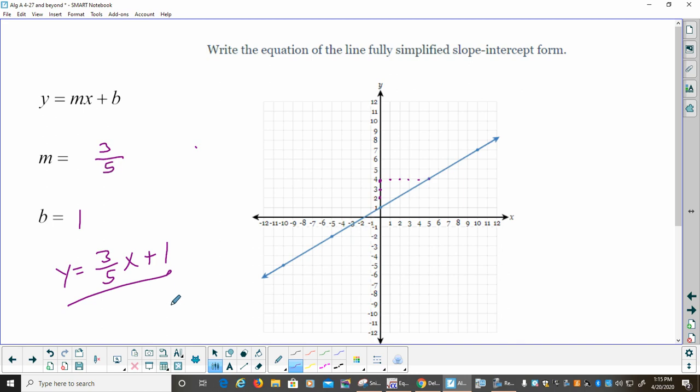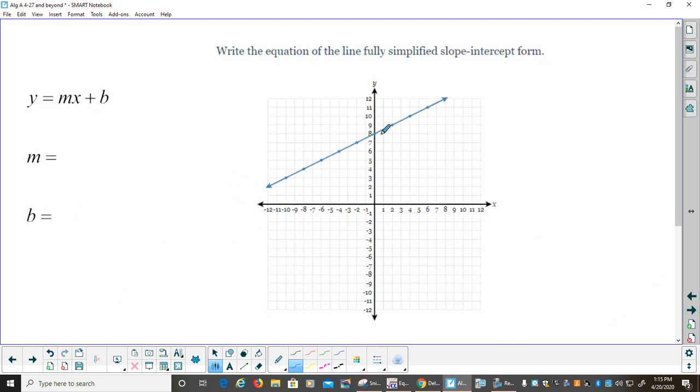That's your final answer. To do the fraction on your keyboard, just remember it's y is equal to 3, do the slash button, 5x plus 1. You may need to arrow out of the bottom of the fraction to get the x to be next to it, rather than below it. So just watch it. If it's showing up like this, you need to arrow out before you touch the x. Just use the right arrow on your keyboard to bring the x up here so it's not down below.